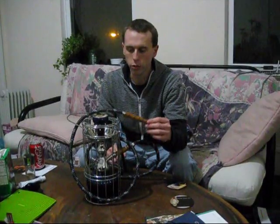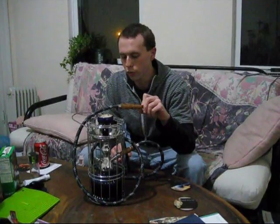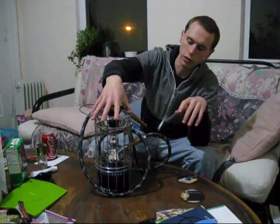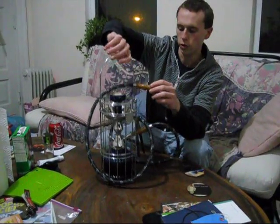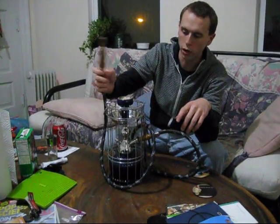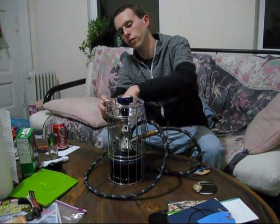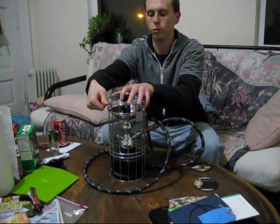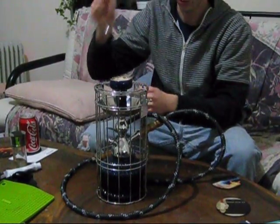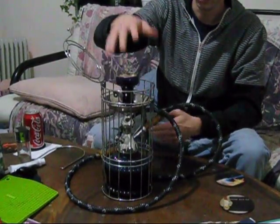We're looking at the Mya QT, and we're going to show you the different parts, a few of the bad things about it, some of the good things about it. It comes with this carrying case, which fits in pretty nicely, and it comes with a typical Mya hose, typical Mya bowl, set of tongs, all that sort of stuff. So the case is actually a nice little job. You just pull that out there, and that handle comes off like that, and then you pull that up, and then you get at the hookah itself.